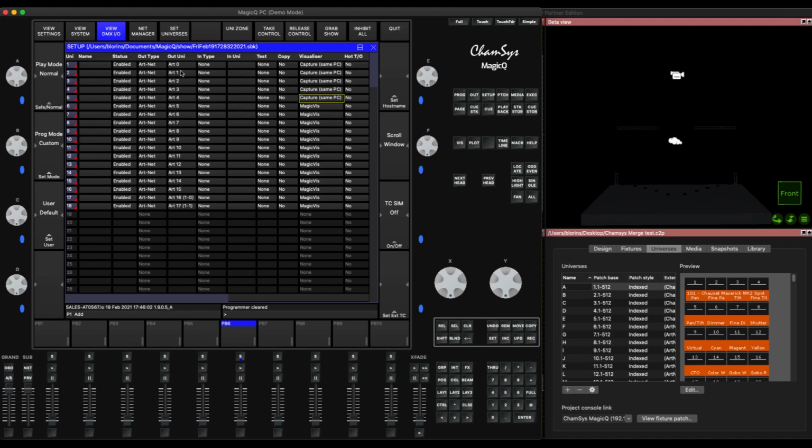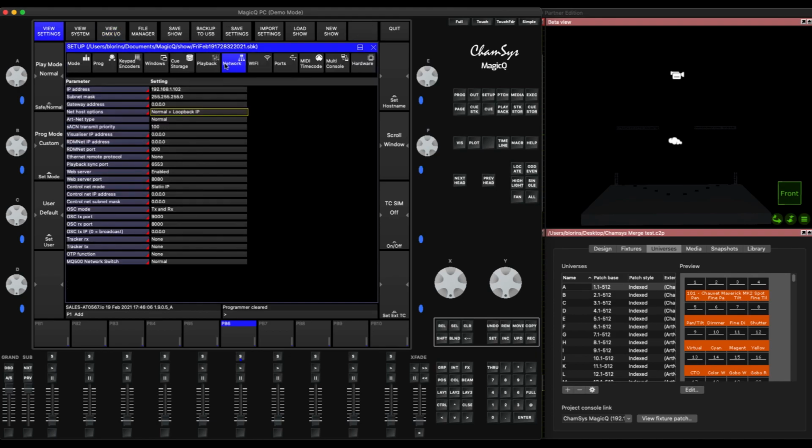Okay, so the next thing that I would want to look at is view settings and network. If I'm using a remote computer, then I just want to make sure that I'm using the same IP range, the same IP scheme. So if this was my IP for my Camsys console, for example, then my computer would probably be 192.168.1.105 or 107 or some other number here at the end. Same subnet.